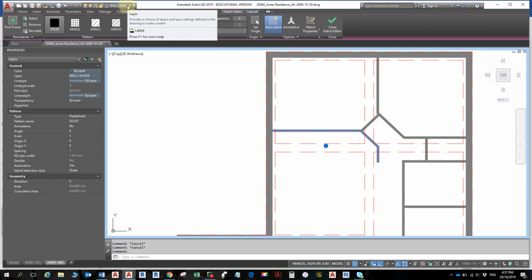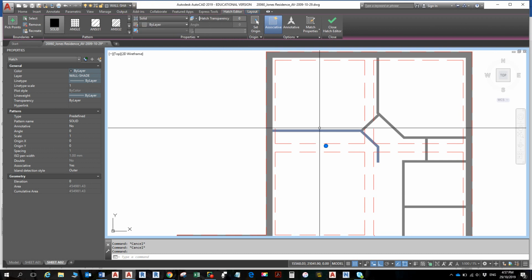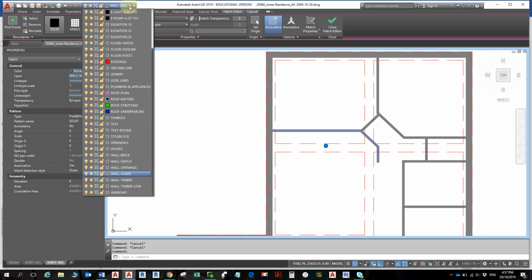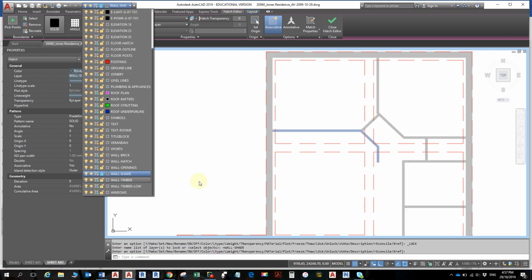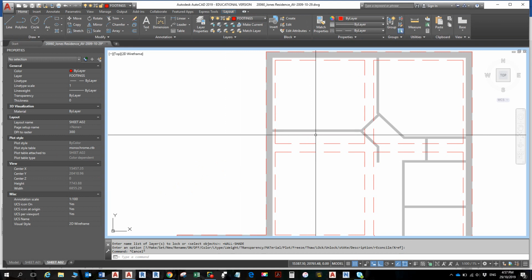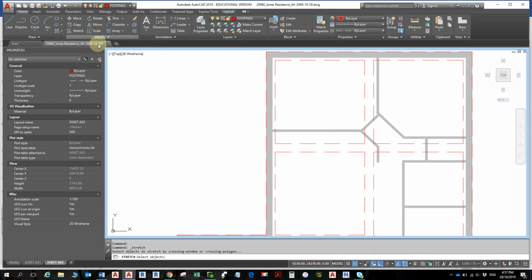Lucky I've got this layer dialog box or pull down menu up in my quick access, because once you click on a hatch, it changes your menu, so it's easier than having to go back to home. I'm going to lock the wall shade for a minute so it's not selectable, and then do the stretch command, which is this one here.